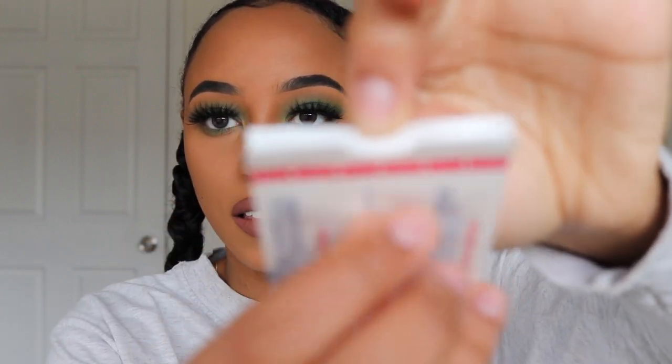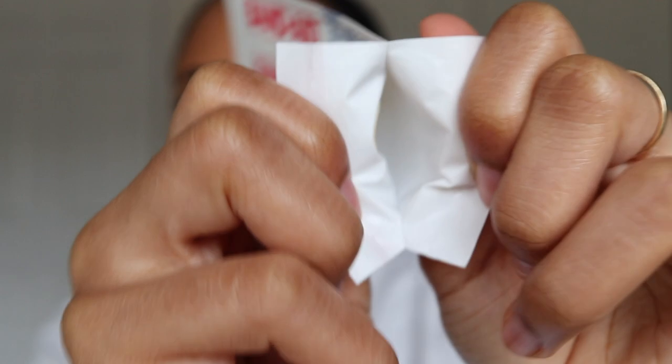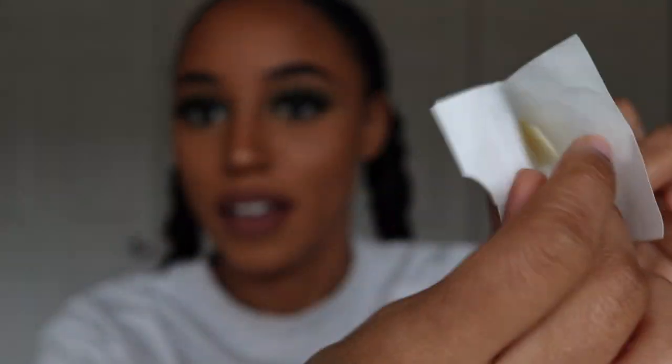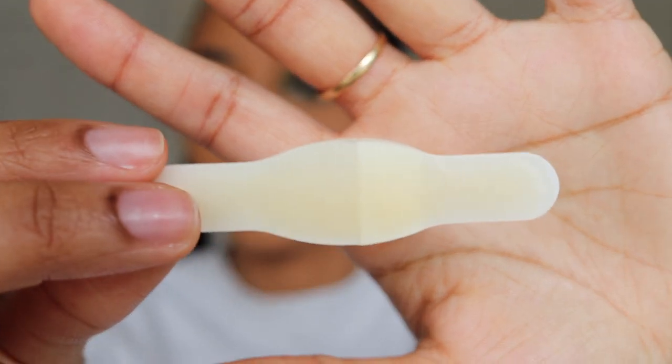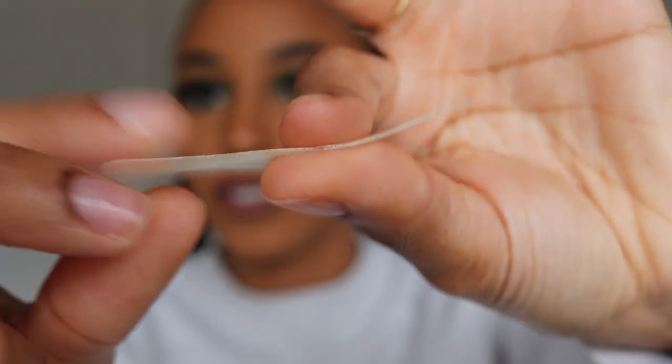I got the foot ones because they're a little bit smaller and easy to cut into smaller pieces for your face. You pull it out of the box and it looks kind of like a regular Band-Aid. It has an opening here — you just pull that and there's the bandage, which is honestly kind of big. The back looks like a regular Band-Aid; you just peel it off like that and it's really sticky.